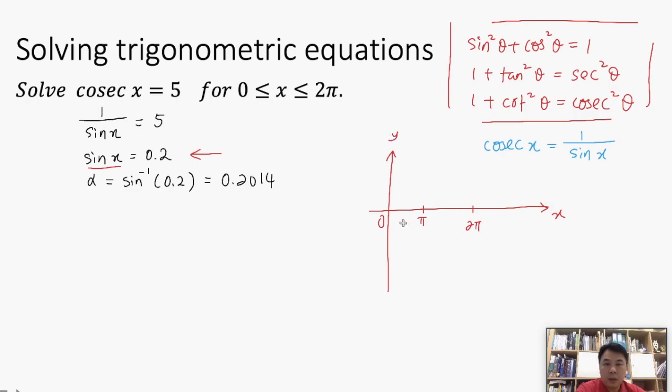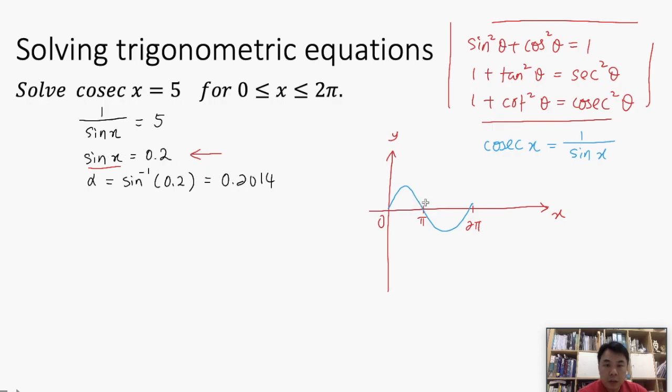Okay. Now, if I were to sketch the graph for sine, I would end up with something like this. Okay, something like this. So that will be my sine graph, right? Does not look very good here. Just let me clean up that again. Just let me redraw again. There's a delay in my line here. Okay, now it's better. So that will be a sine graph in this case.